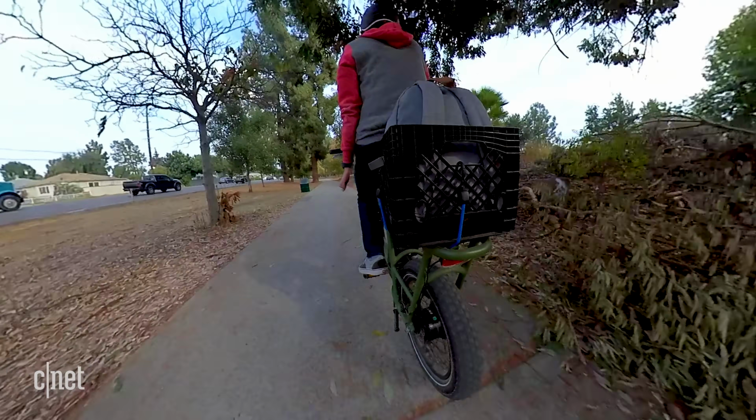Alright, so this is where I'm going to need a second opinion. Both apps did an admirable job of recommending me the most direct routes that prioritize bike paths and bike lanes, but I live in a pretty flat suburban area, so I'm gonna call up Lexy in hilly San Francisco, where the route you choose makes all the difference in the type of ride you're gonna have. Let's get her take on all this.